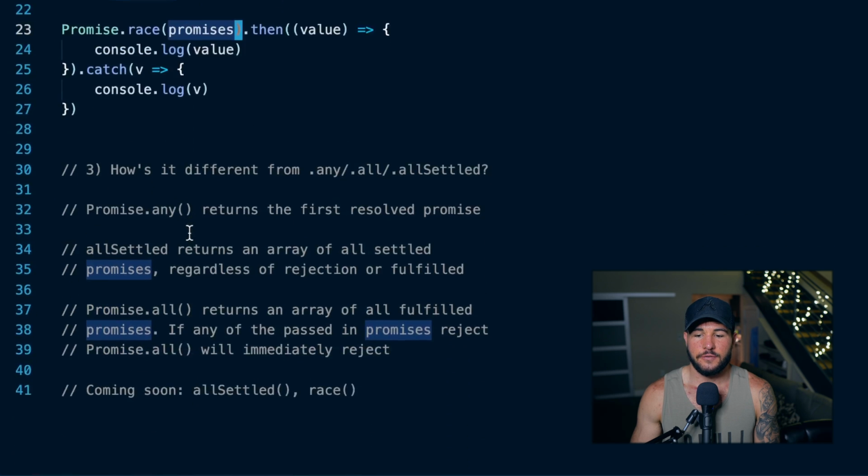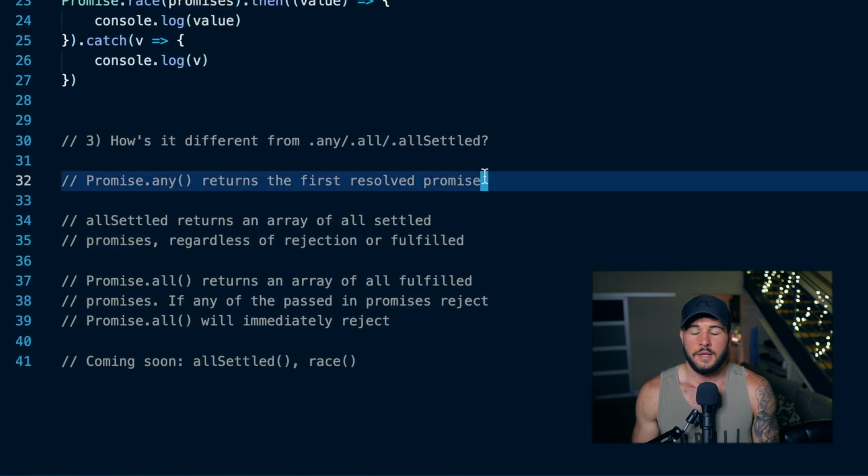Now, how is this different from the other promise methods? Well, when looking at the difference between Promise.race and Promise.any, it's actually very similar, in which Promise.any is going to return the first promise that resolves. However, Promise.any actually ignores rejected promises. So Promise.any works the same way as Promise.race, except it only works for resolved promises.